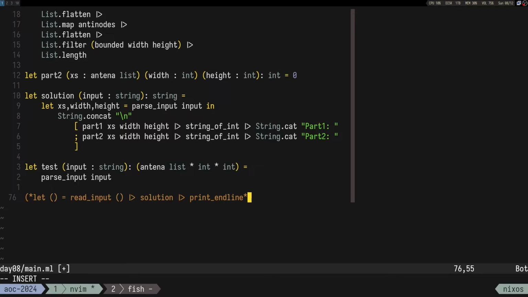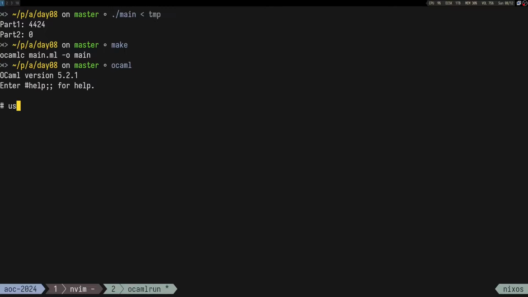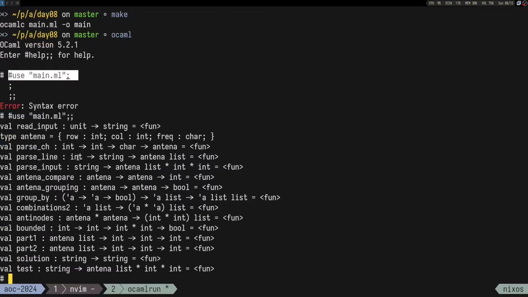So I'm just gonna comment this one out. And let's do OCaml. Oh my god, use main.ml. Really? Okay, so we got some stuff.